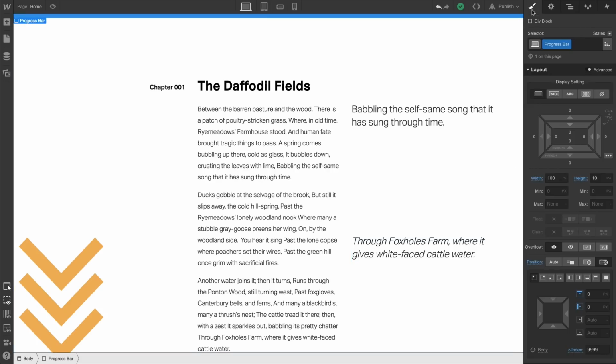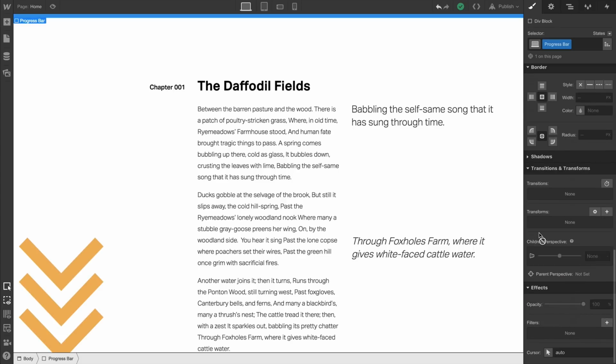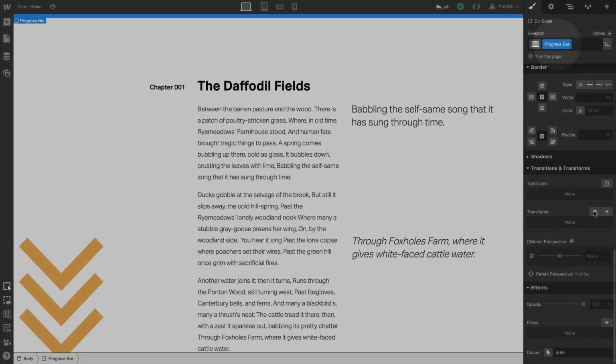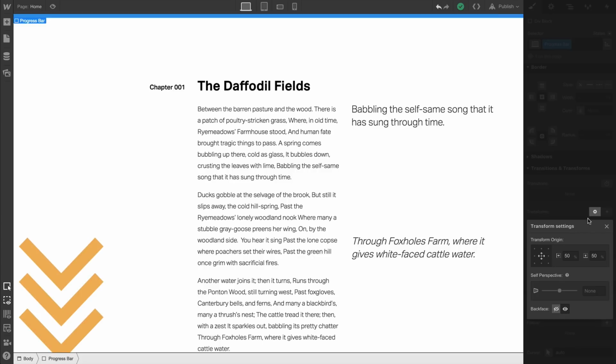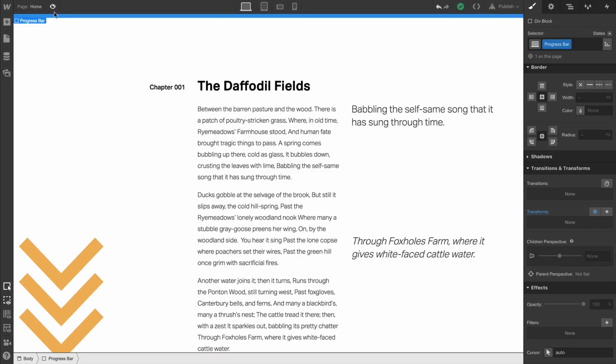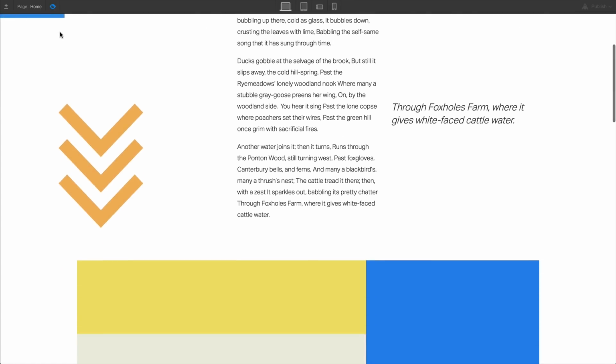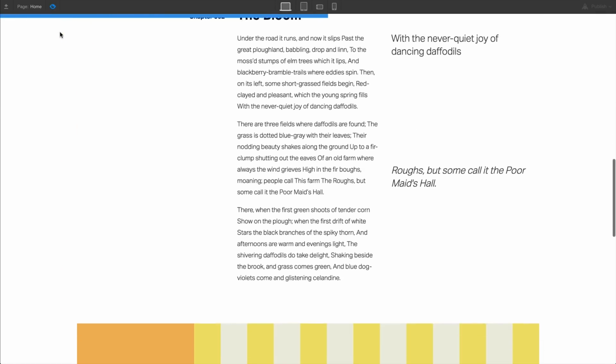If we want the scroll progress bar to actually scale from the left, we have to set our transform origin. So we can go in and set our origin on the class itself, the class we made for our div block, and set the transform origin to the left. And that should do it. Let's go into preview. And now it looks and functions exactly as we might expect on scroll.